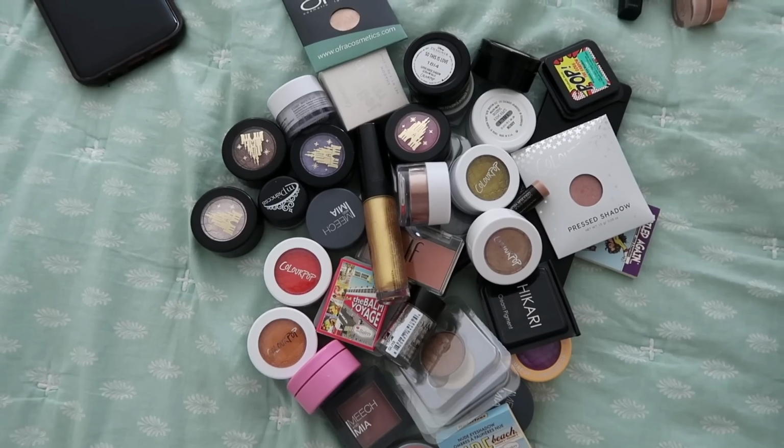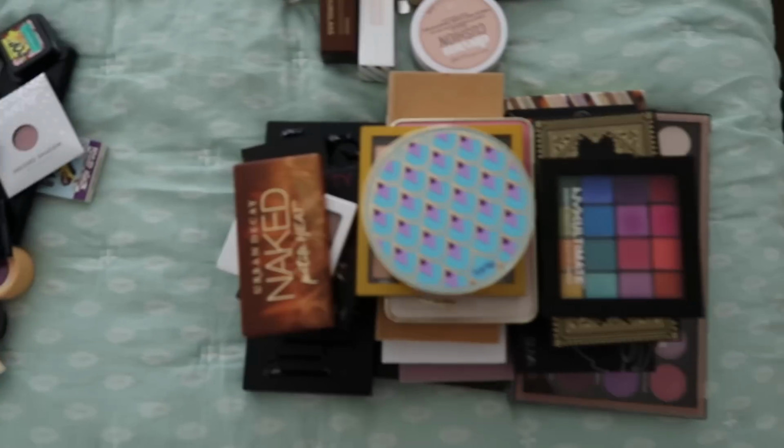Okay, next I always put on some eyeshadows. By the way, I just did a video on the makeup look I used, and I used the ColourPop Sweet Talk palette for my eyes. So if you guys want to check that video out, I'm gonna suggest it up above and link it down below for you guys. Anyway, so I have a bunch of single shadows and then a bunch of eyeshadow palettes. So I think I'm gonna go through the single shadows really quickly.